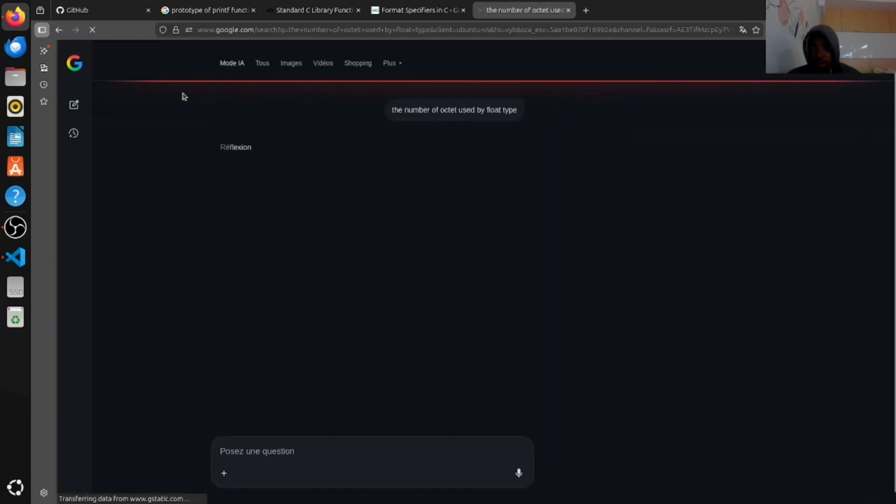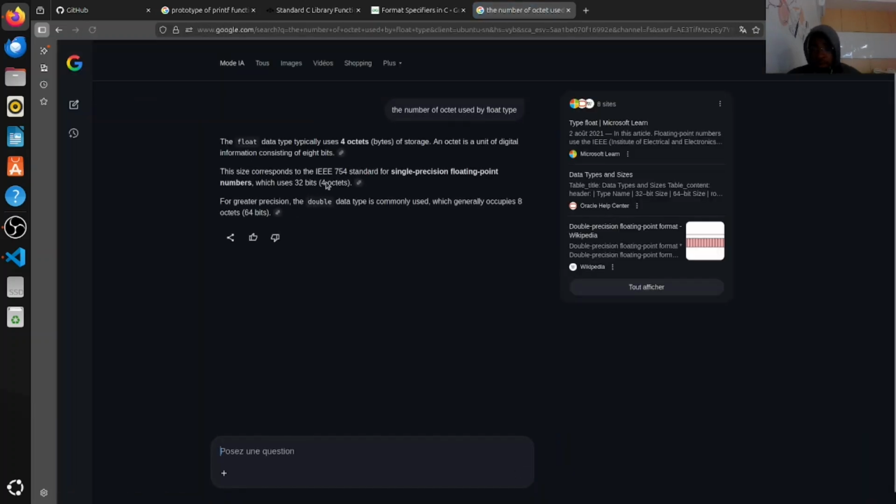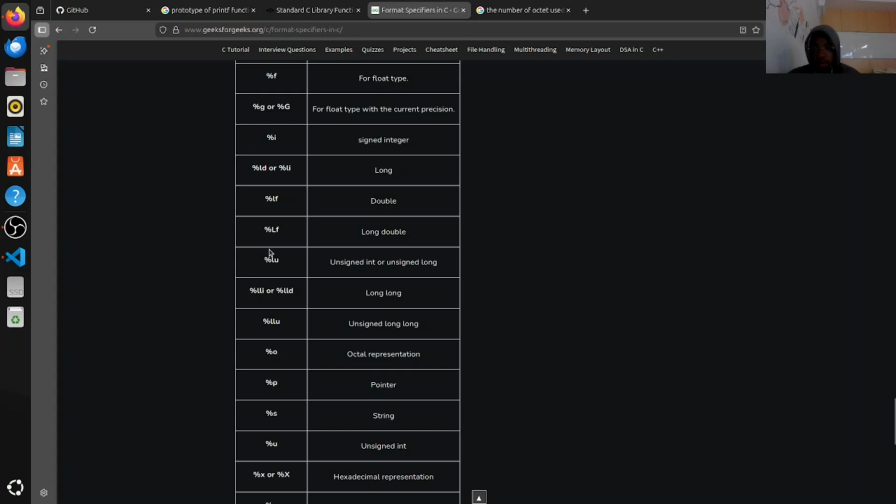Okay, 4 octets. So double, when you use lf, it's for the type double. Double is just the double of float. The double is 8. Long double, you just double again.